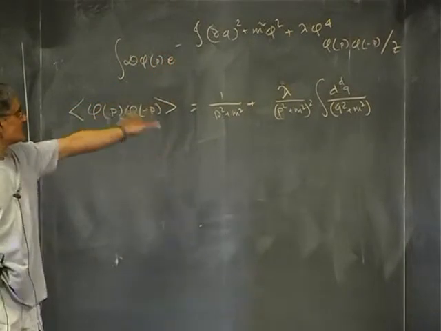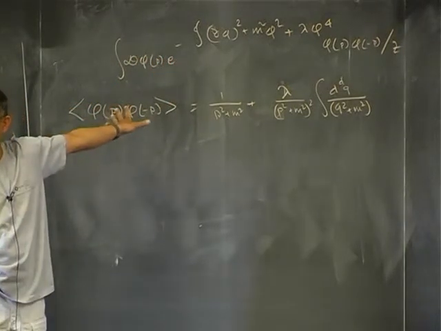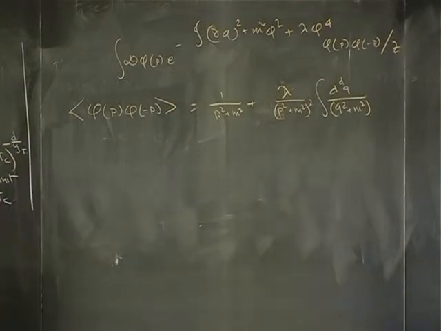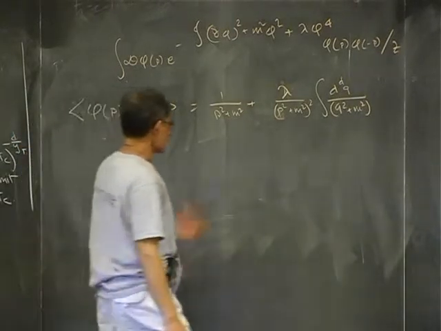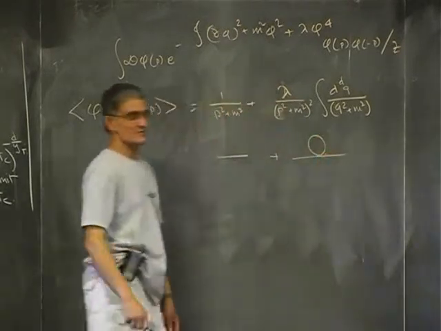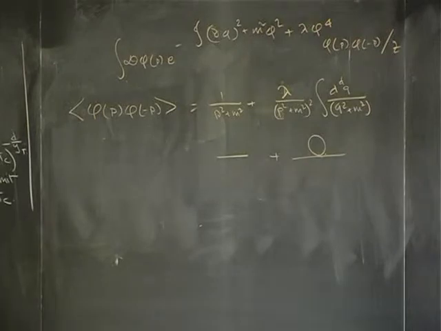Okay, this is interpreted as a quantum mechanical two-point function of the corresponding operator. But regardless of that, in terms of Feynman diagrams, if you are familiar with it, it is represented by an example like this. Okay, and there were lots of diagrams like this, and people tried to calculate it.